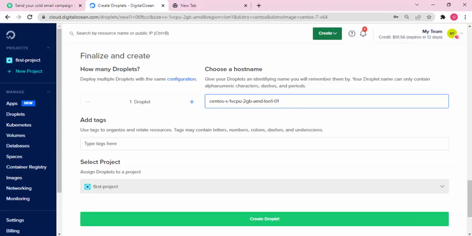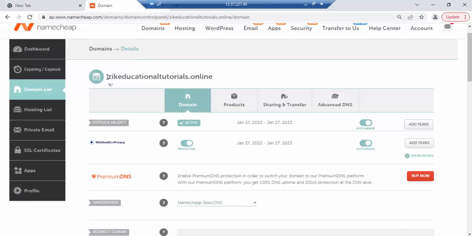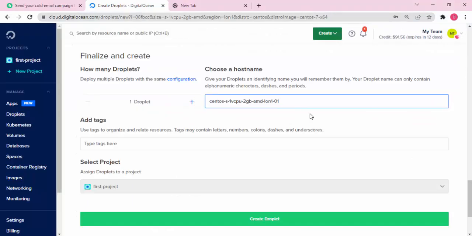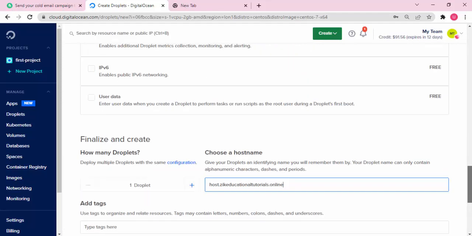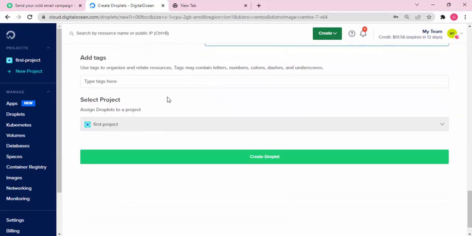I'm going to pick the domain name, which is this, and then I'm going to type host dot. Like I said, you're going to use host dot the domain name, whatever your domain name is. We can actually use some tags here, but I'm going to leave it pretty simple.